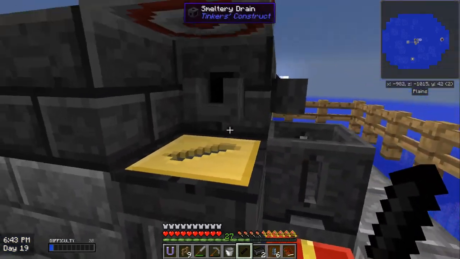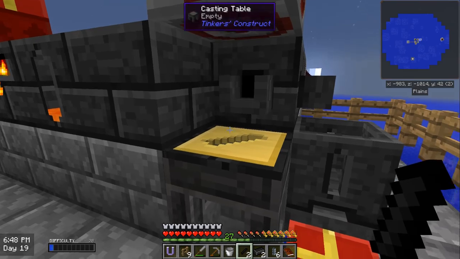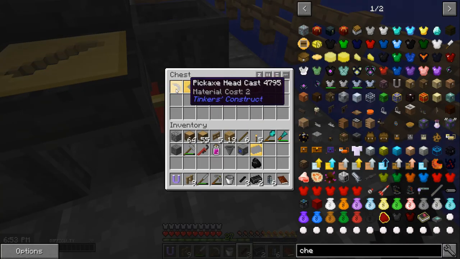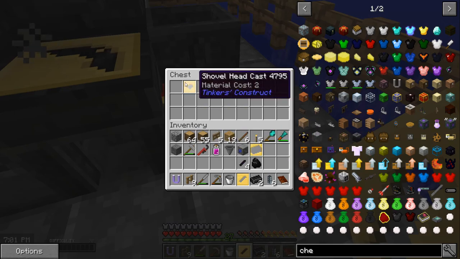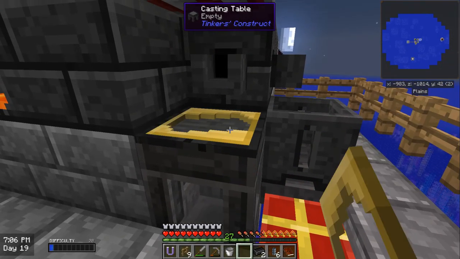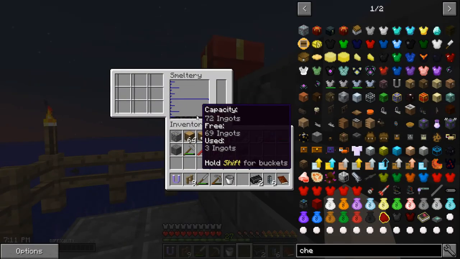It's only 1 each. Oh, this is good. I thought it was 2 each, which means we're going to have more carbon left over than I was hoping for. And you know what that means? That means I'm going to also make my pickaxe. Let's replace this with ingot. And what's left in there?